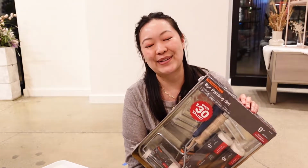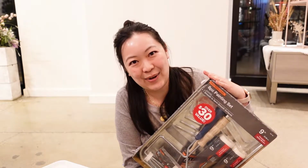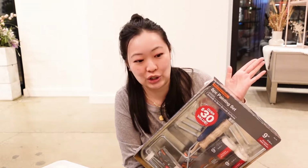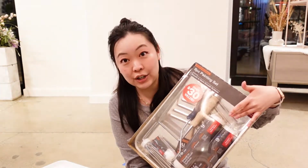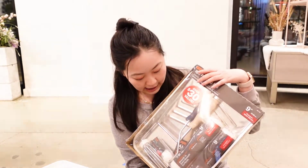So first and foremost, I recommend getting a painting set. I feel like it's Christmas. I'm doing like a Christmas haul, but it's just Home Depot paint supplies. They sell these at Home Depot, and they organize them based on like best, better, professional. I just get the professional one, but that's only because it comes with everything that I need in it. So normally you're gonna want a little paint tray to pour your paint into, a paint liner that goes over it, rollers, paint brushes to get the edges, and little rollers.